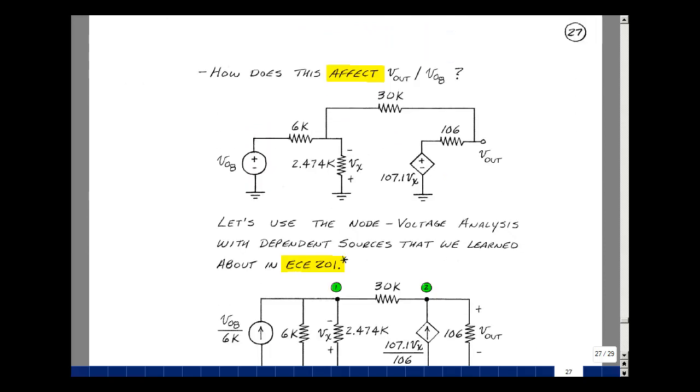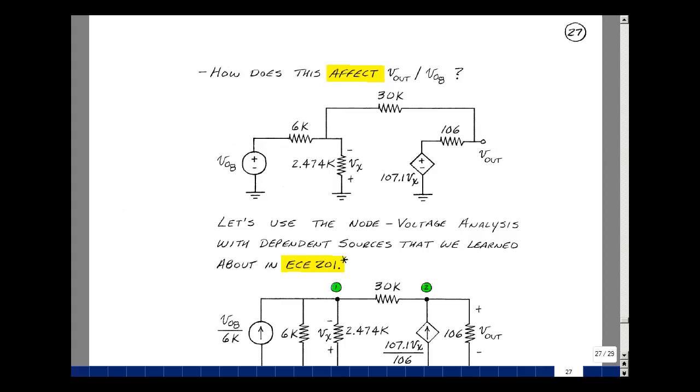If we go back to page 24, we can now replace the amplifier with our model, and we had resistive feedback of 30K and an input resistor of 6K. And if this was a perfect amplifier, we would expect that the output voltage would be equal to minus 30K over 6K, or minus 5 times the input. But because this isn't super large, and likewise this isn't an open circuit and this isn't a short circuit, we're going to see the gain from here to here in magnitude probably smaller than 5.